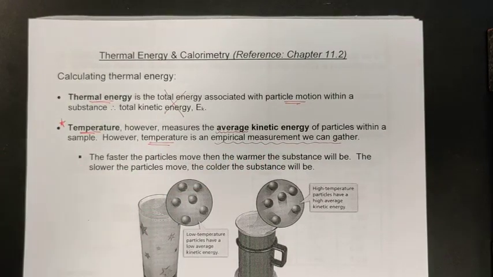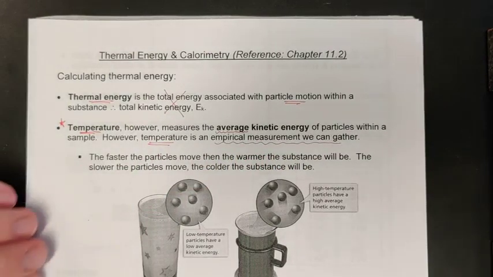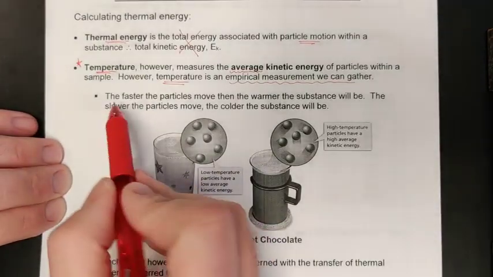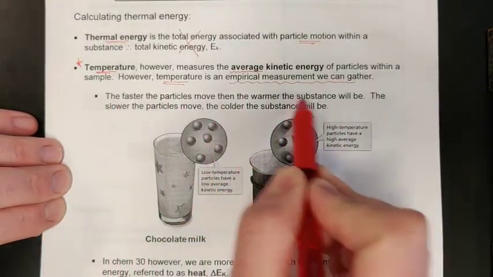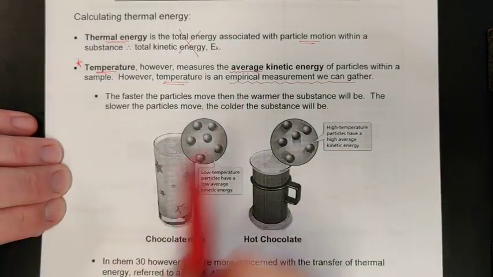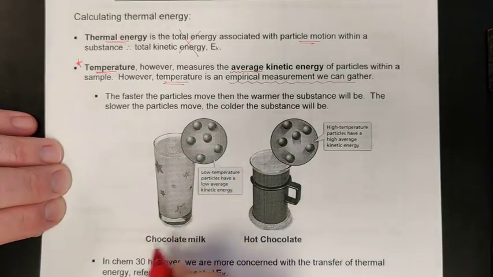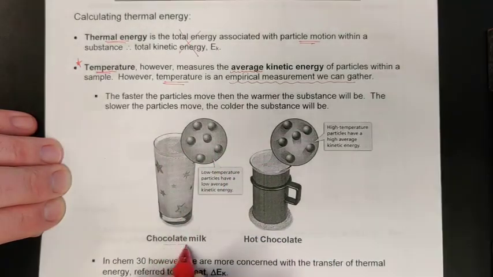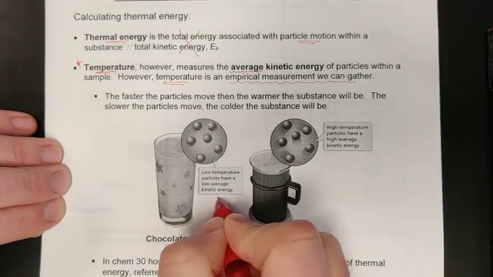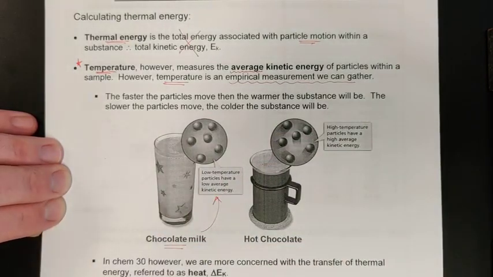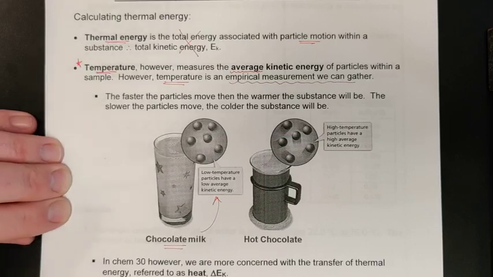Temperature is how we will come up with the measurements of kinetic energy and thermal energy for our samples in our labs and practice questions. When we take a look at the relative temperature that we have for a sample, it relates to the particle motion. When we take a look at chocolate milk fresh out of the fridge, it has a very low temperature and therefore we assume that we have a low average kinetic energy for all the chocolate milk particles in that glass.